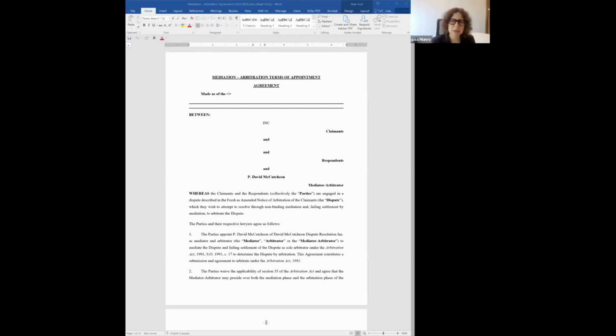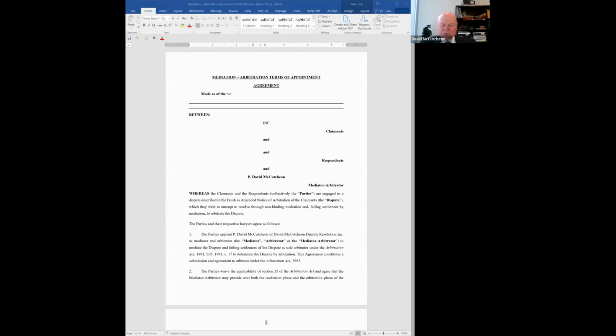And how does the arbitration process, how is it affected by the previous mediation? Yes, because when you finish the mediation phase, you're starting at zero in the arbitration. So I want parties to give me a list of issues that they want arbitrated, so that I know that everything is on the table and I know what the issues are.